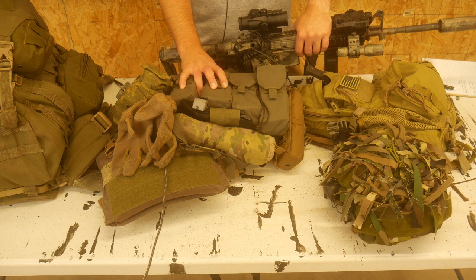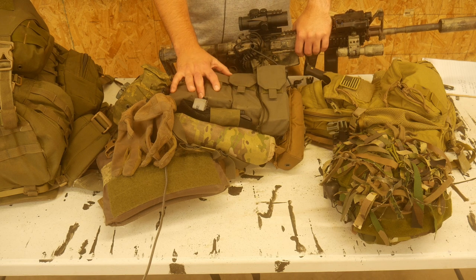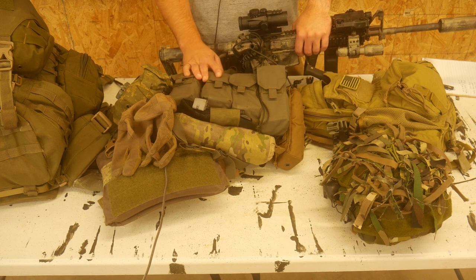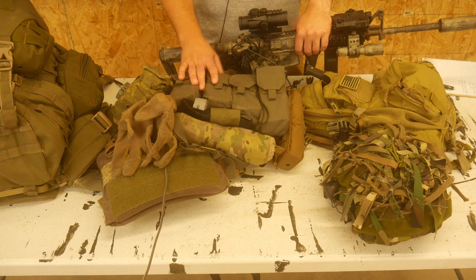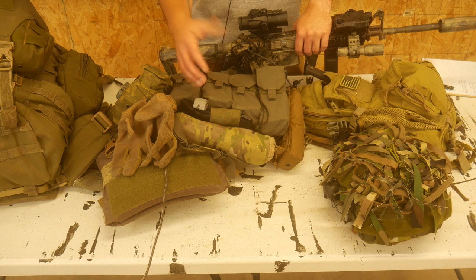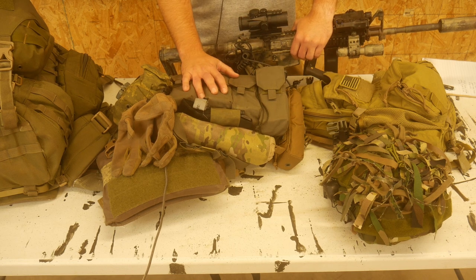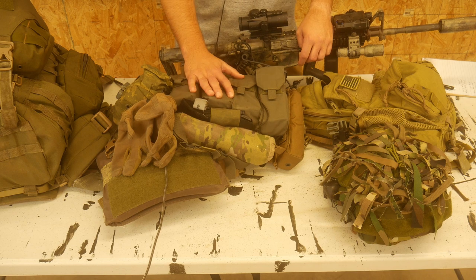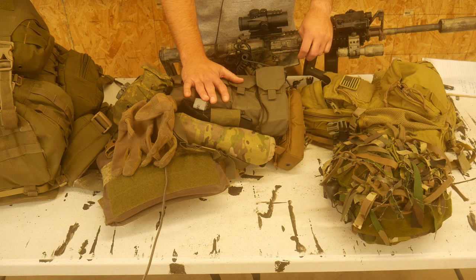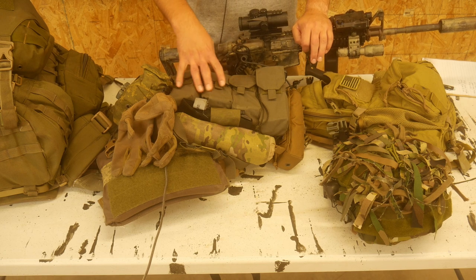When I made this video last time, webbing was my centerpiece — the old around-the-hips British style, Vietnam era American webbing. I have since moved away from that because one, I like to keep my hips clean, and two, it interfaces with a ruck better. I've moved more towards a classic American chest-carry setup to carry the weight on my chest and not on my hips. The other big reason is it allows me to use the waist belt on my rucks, which makes carrying a heavier ruck for a longer period of time much more comfortable.